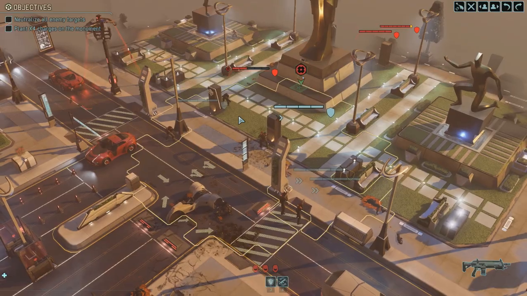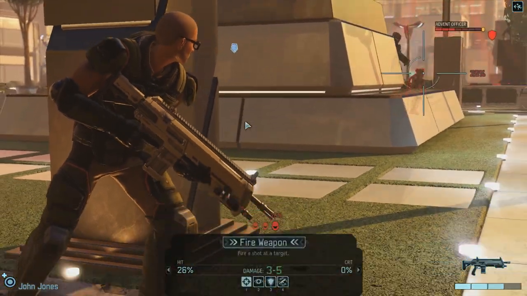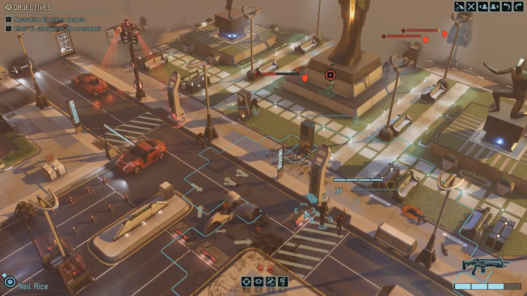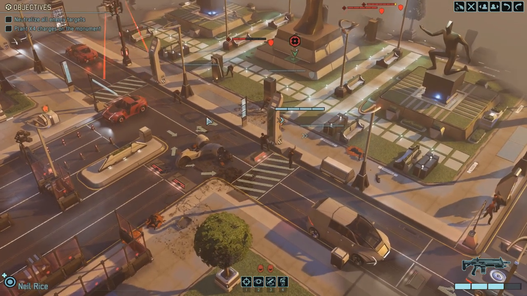Hit it there now. No flank because the heavy cover is blocking. Not even a good angle, unfortunately. But we'll hold the line. Rice is going to be my grenadier. Now, I don't want to sit here and get shot by the captain, but there aren't really a lot of good options other than that. So we're just going to have to sit in heavy cover. Move into position. And grenade.